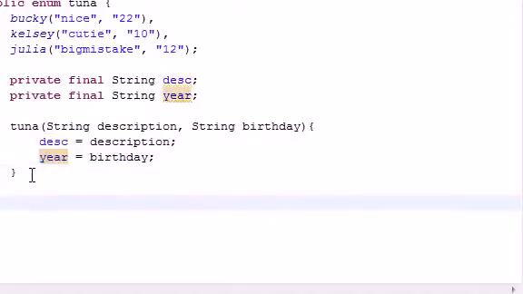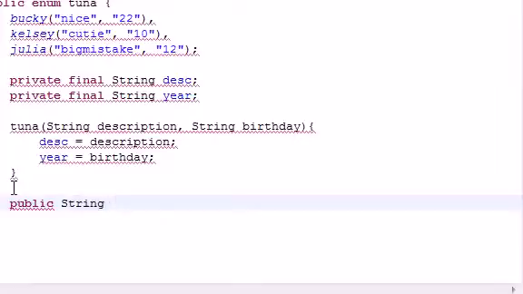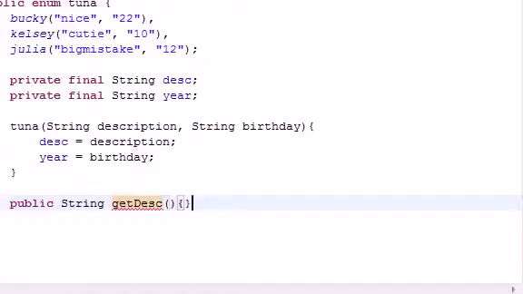Good enough? But now that we have a constructor, we just set these variables equal to where they need to be. We have no way of getting the variables yet. So let's create two methods that we can use to get the variables. So public String, since it's going to return a string, and put getDescription, or getDesc if you're lazy, which I am, so hey, it works out.